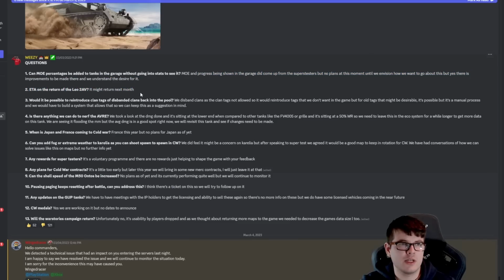ETA on the return of the Leo 2AV. It might return next month, so he may be able to pick up the Leo 2AV. Would it be possible to reintroduce clan tags of disbanded clans back into the pool? So we disband clans as the clan tags are not allowed, so it would reintroduce tags that we don't want in the game, but for old tags that might be desirable, it's possible, but it's a manual process, so yeah, you're then not really going to see it.